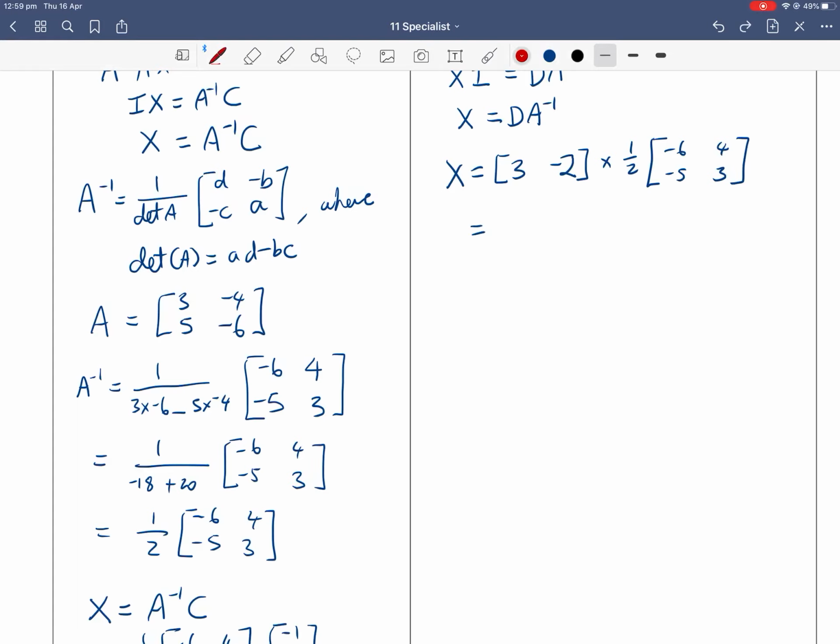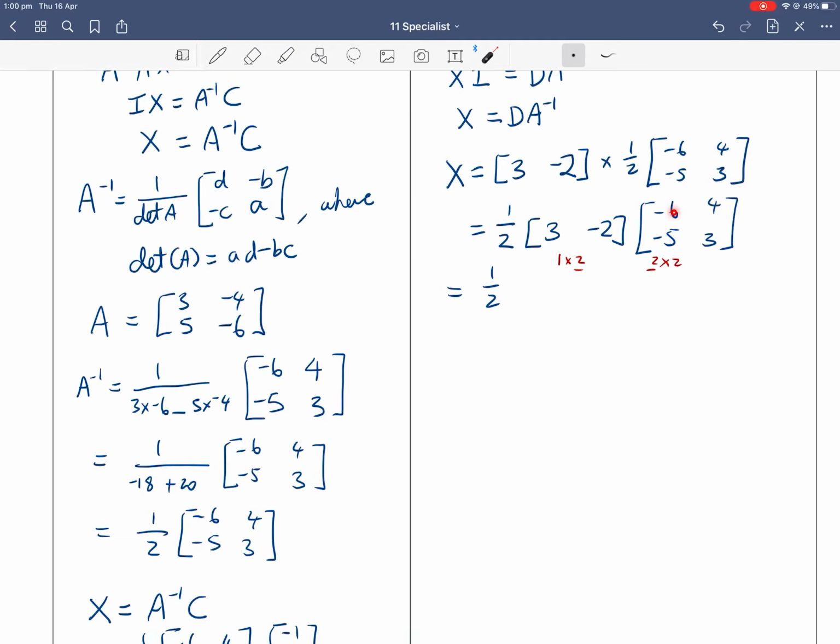Now, because the half is a coefficient, it's a scalar, it's just a number, I can easily rearrange the scalar, the constant number in front. So I'm going to pull that half out so that I can multiply the matrices first, and then I'll multiply the scalar number inside. So leave the half out. Okay, so dimension check, just to make sure you can multiply this. So that's a 1 by 2, and that's a 2 by 2. Inside numbers match up, and I'm expecting a 1 by 2 answer.